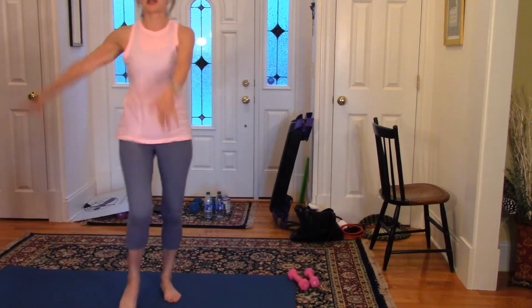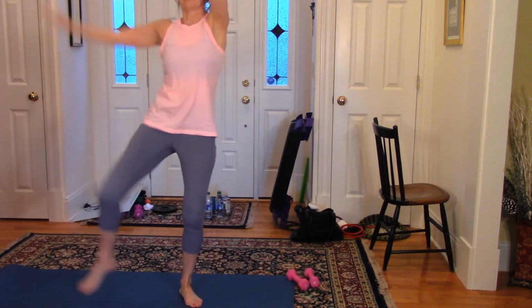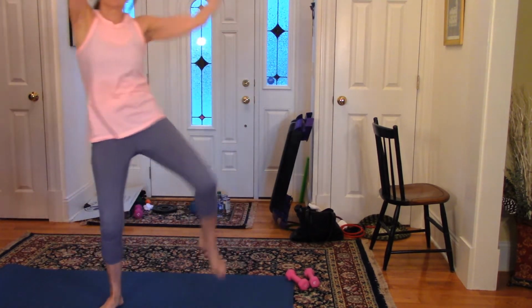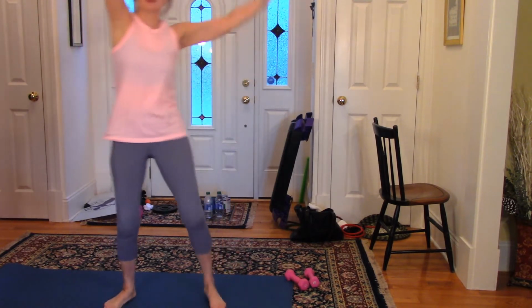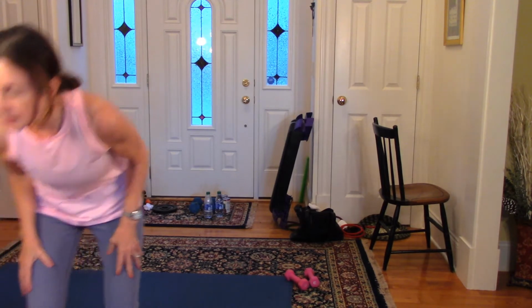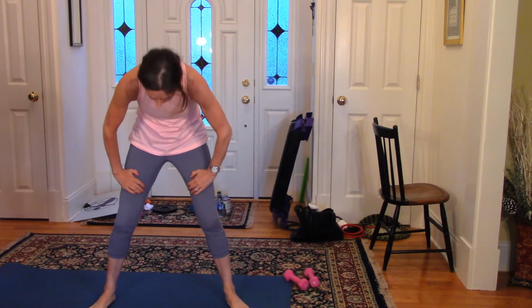Four, three, two. All right, bring it to the side now. Right to the side. Lean over. Keep going. Hold it right here, back stretch down. 2, 3, 4, roll up.